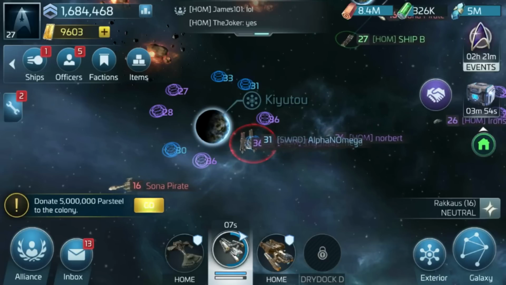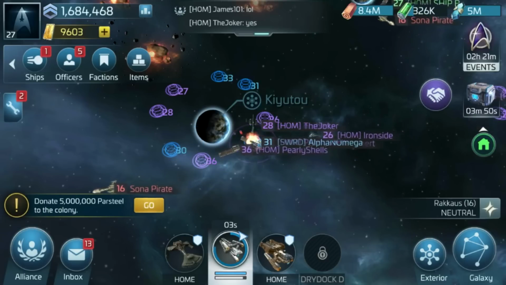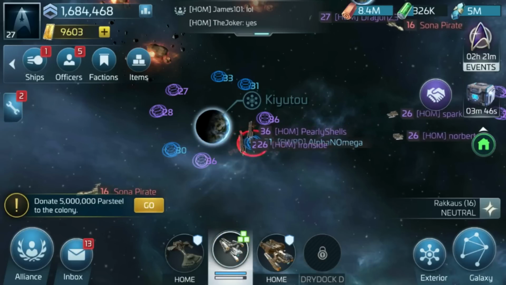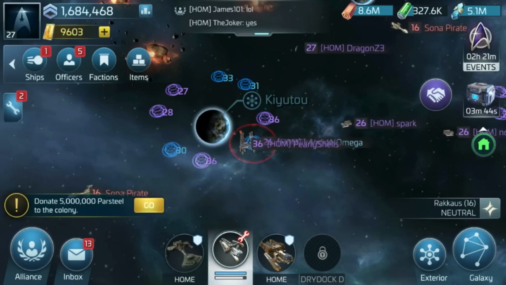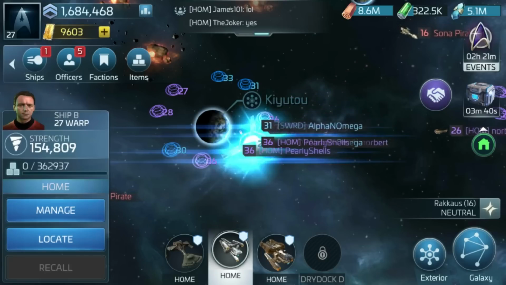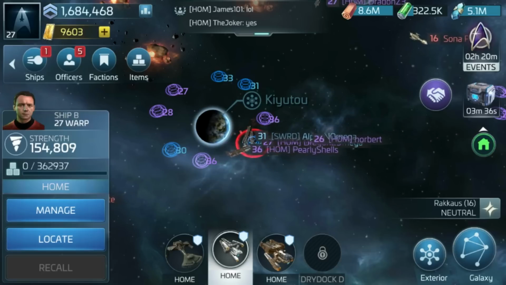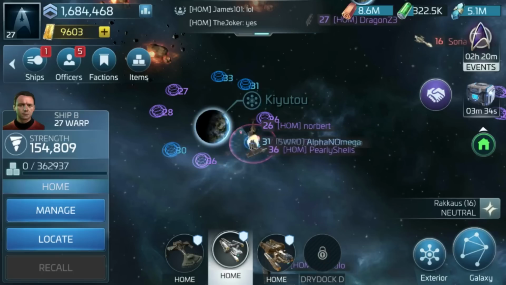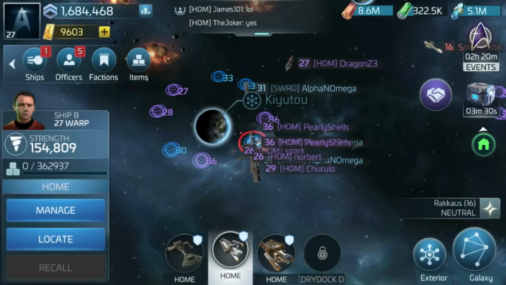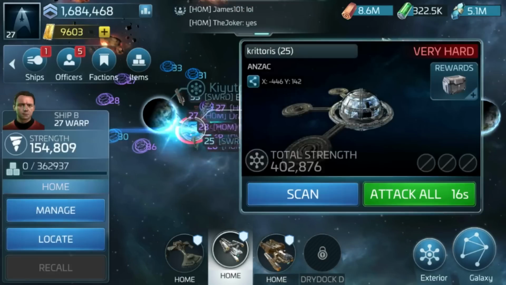You see Norbert there. Norbert was one of the original players way back, a bit of a pest towards HOM in his day, but he's with us now, and good to see him taking part. You see Pearly Shells there. Pearly was a former pest as well. Some of you guys that have watched the high level base raiding will see that Pearly's part of HOM now.